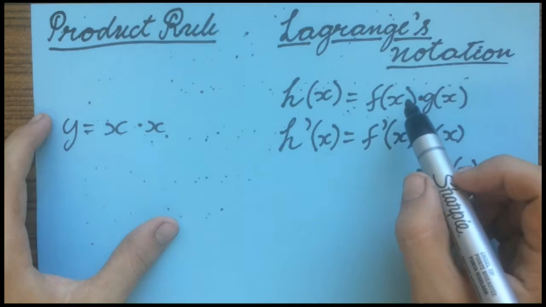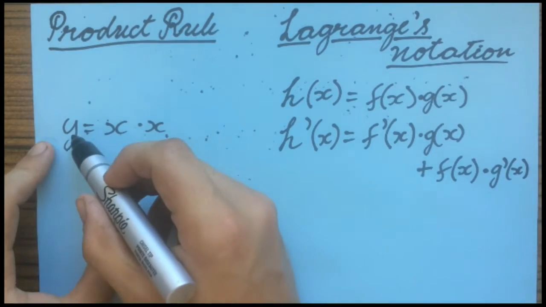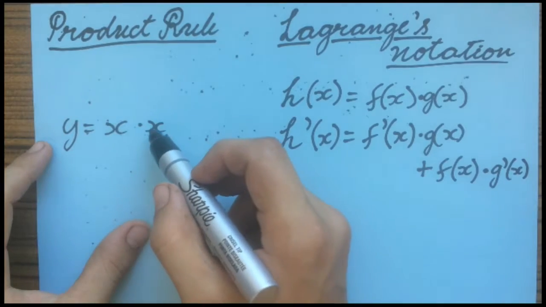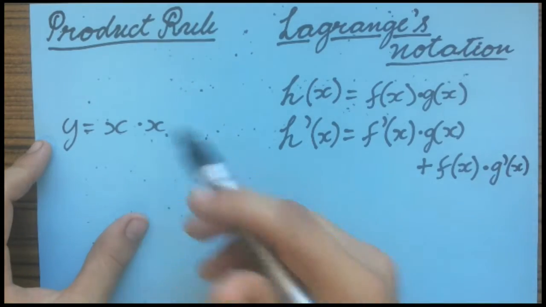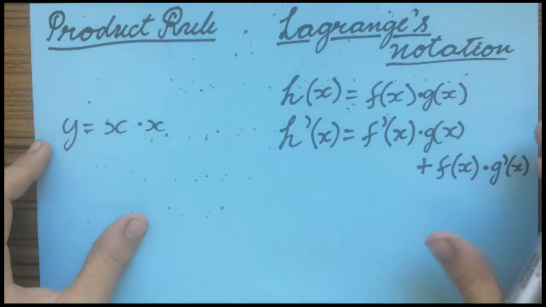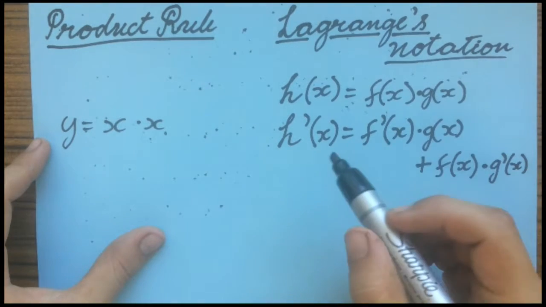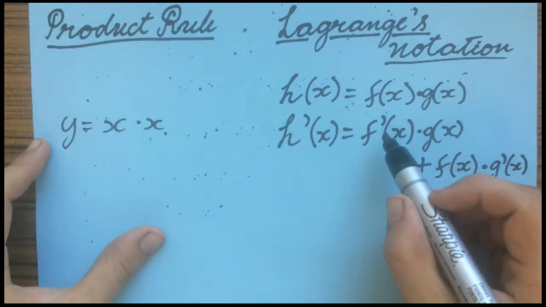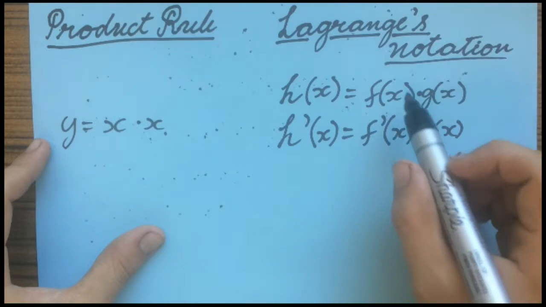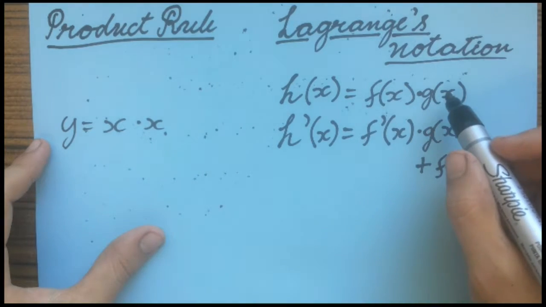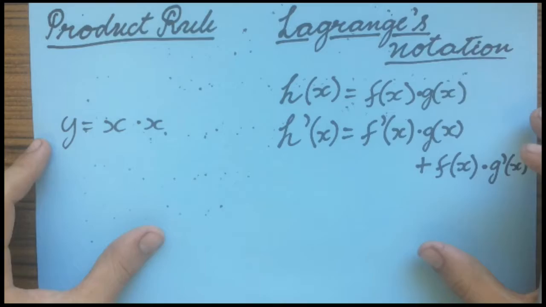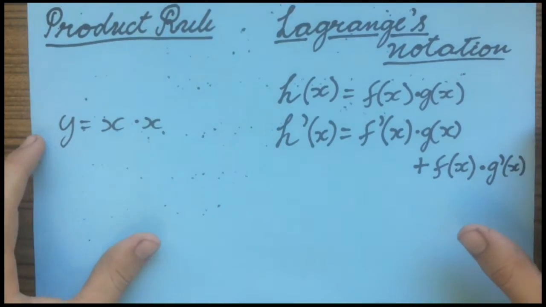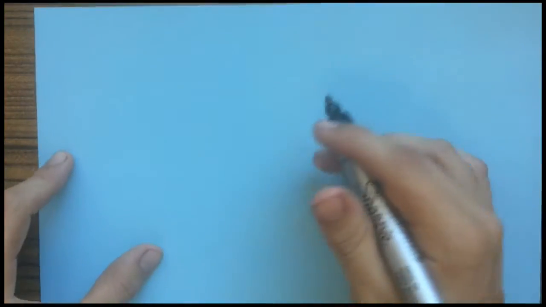So that's over here is an example where you would have a function and inside is x multiplied by x, which would be two functions. You could do this faster other ways, but when you have more complicated ways of multiplying two functions, product rule is the way of doing it. And when you derive it, you end up with the derivative of f multiplied by g, then you add f multiplied by the derivative of g. So if we look at some examples, help that sink in.